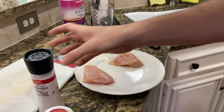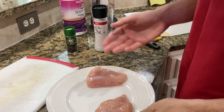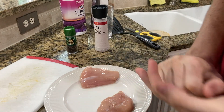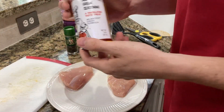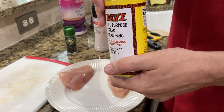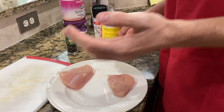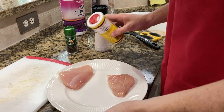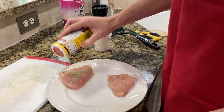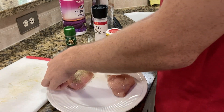Now on to two pieces of chicken. I have them here because they're going to be seasoned differently, but I'll cook them in the same pan since nothing else is going in with them. First one is really easy — you can just get pre-bought seasonings. This one will be a Greek-style chicken using an all-purpose Greek seasoning. I do the same thing with Mexican food using an Old El Paso pre-seasoning kit. This makes it really easy to not have your stuff taste bad if you don't know how to season.